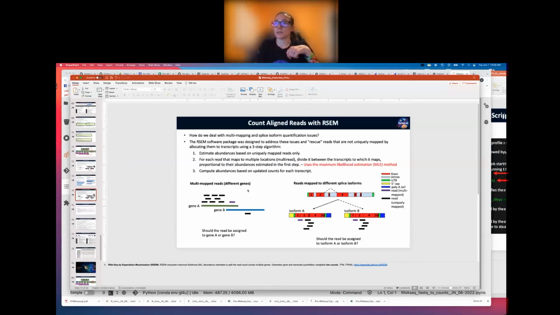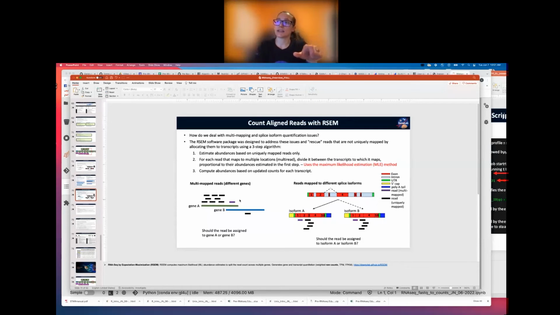So in this example here, looking at the uniquely mapped templates to gene A, we see we have what, 8 uniquely mapped templates. So that would be an expected count of 8 to gene A from just uniquely mapped reads. And for uniquely mapped reads to gene B here, the expected count would be 1 in this example. So then it goes back in that second step, or the third step I should say, and it calculates the abundance of this multi-mapped read, excuse me, based on the uniquely mapped reads.